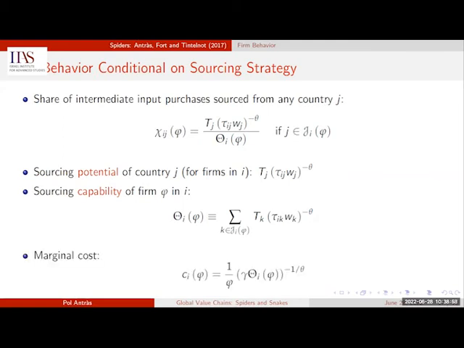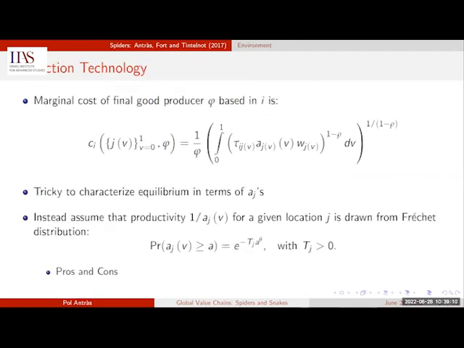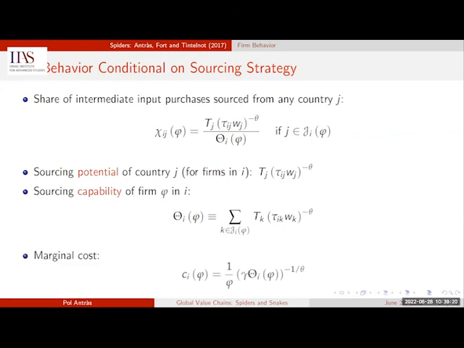In our case, the denominator turns out to be a sufficient statistic for the marginal cost of production of the firm. Obviously Phi matters too, but remember I started with a very complicated, infinite-dimensional marginal cost that was a function of a continuum of draws and all that stuff. And now I've told you, if a firm has invested in sourcing from country A, B, C, and D, and I know these country-level terms and I know their Phi, I can give you their marginal cost. That simplifies a lot, because if I'm trying to estimate the model, I'm going to have to estimate those.